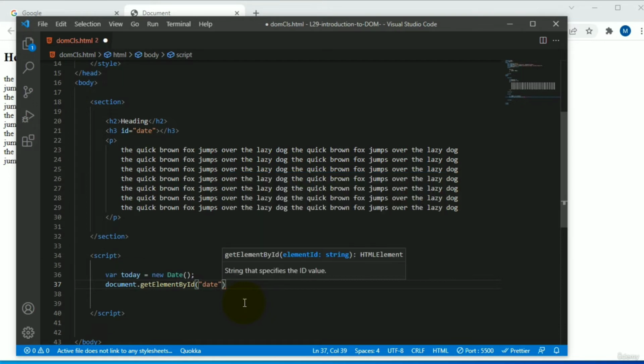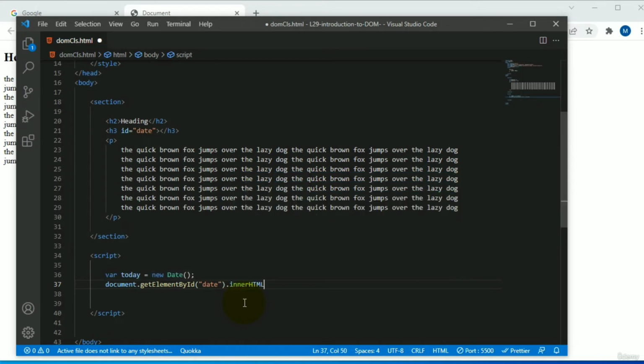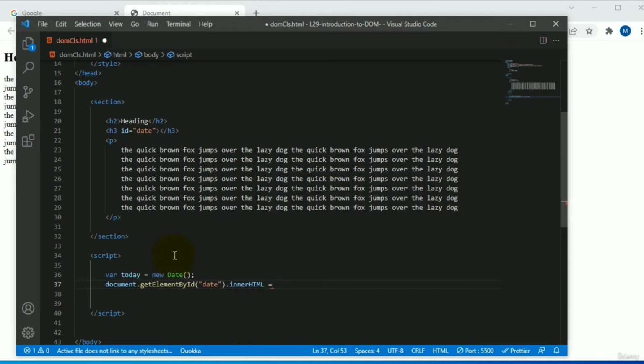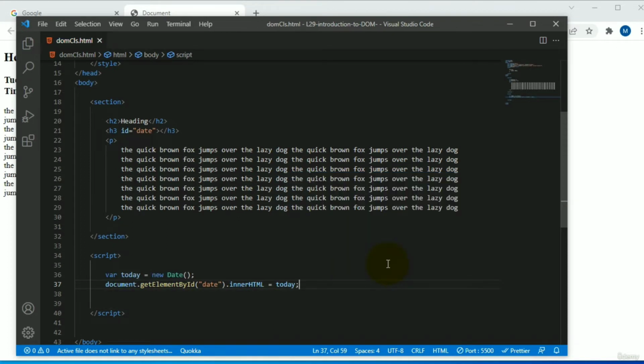I will assign a dot, and we will assign this one for innerHTML text. So where we need to render this date value, in a specific element id only. That element is picked by getElementById. This is the id name. So in that id, this today variable will render. So what I will do is today. So here you can see, save this one.